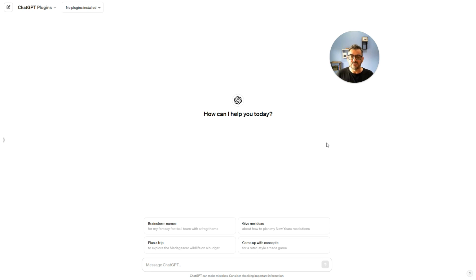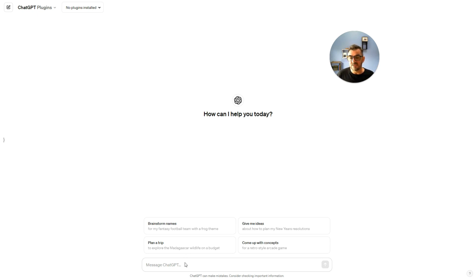We can be having a conversation in ChatGPT, and whereas before, if we wanted to talk to a custom GPT, we'd have to click on that and go into that. That would be a separate conversation, and then we'd have to jump back in between them. Now we can bring them into the conversation, and they can work on the context of the previous conversation as well. So let me show you what I mean.